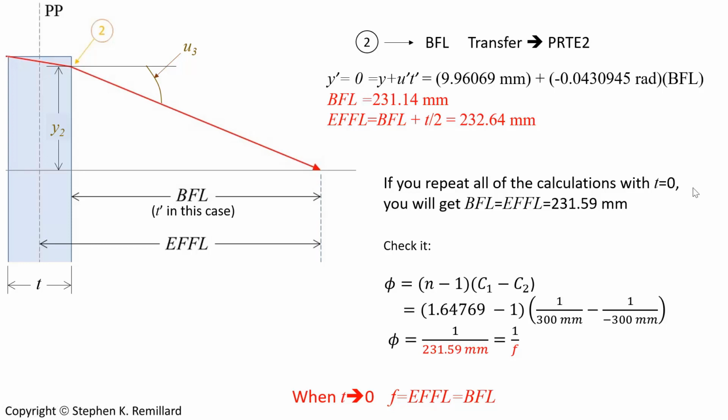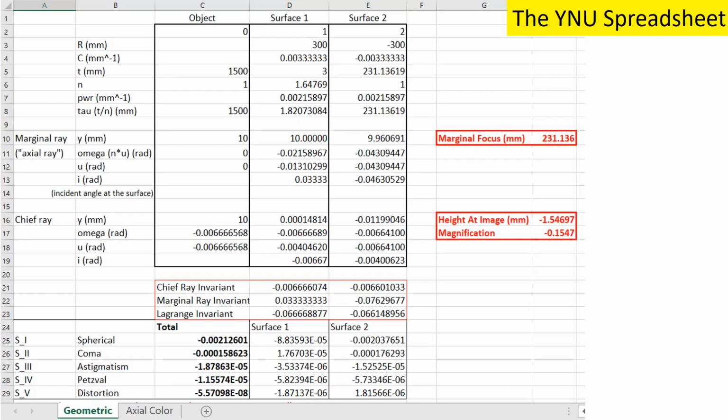So that's really about the simplest example I can present to you for using the paraxial ray tracing equations to figure something out. You ultimately want to put it into a computer program or into an Excel spreadsheet, a YNU spreadsheet, YNU because y, index of refraction n, and angle we call u. This is a YNU spreadsheet that we developed in the class that I took.